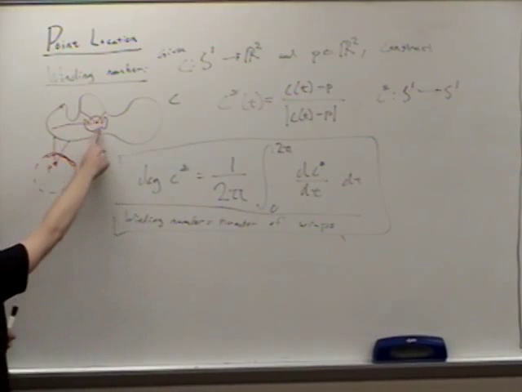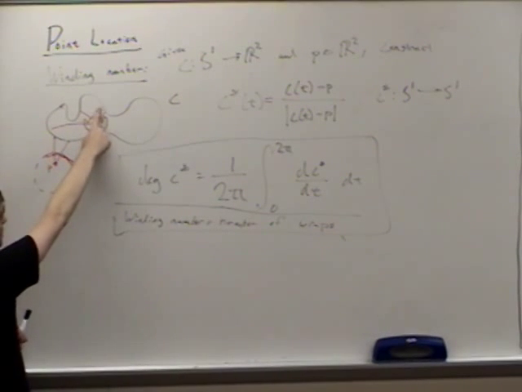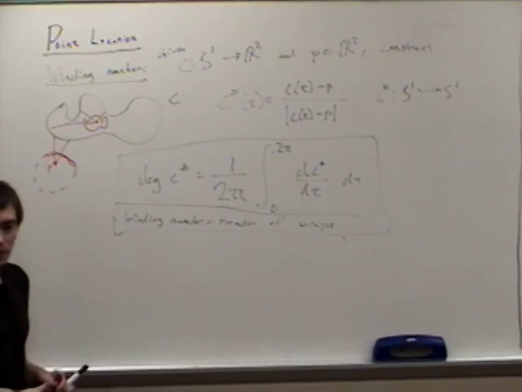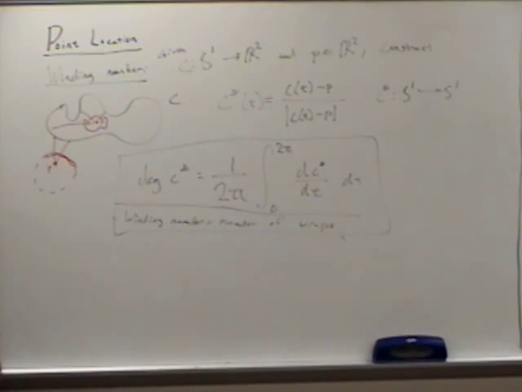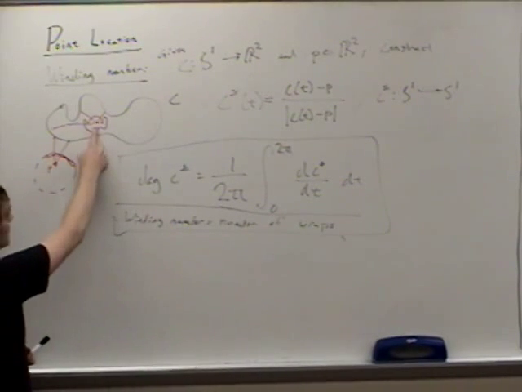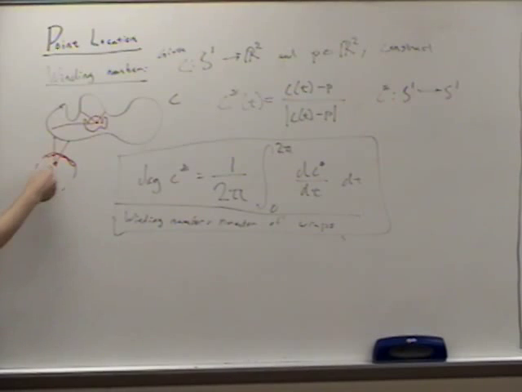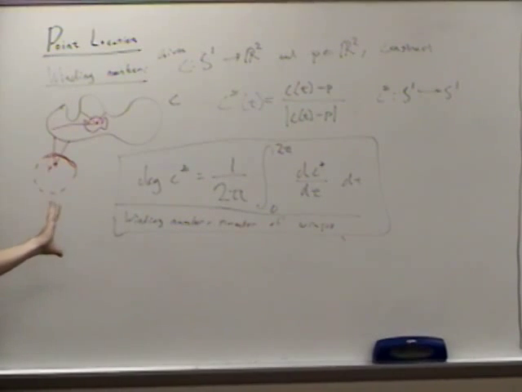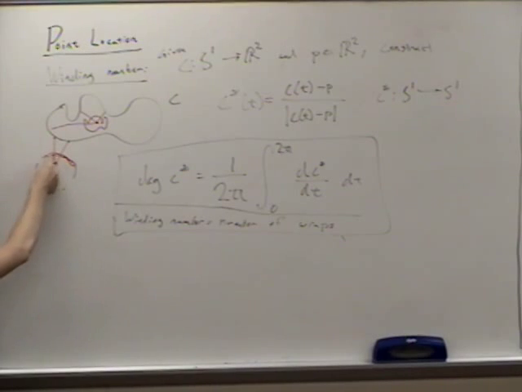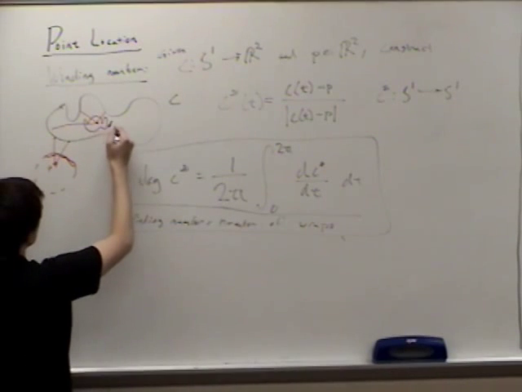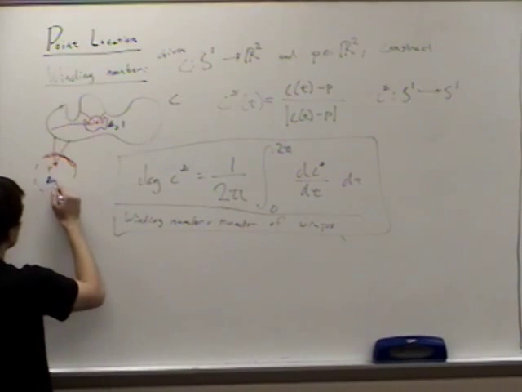Let's look at this case of this point on the inside here. As we walk along the curve, going through this whole loop, we eventually make one complete loop around this entire curve. And so the degree of this curve when projected onto this point is 1. If we take this point here, which is outside the curve, then we loop back and forth over here, but we never get around to making a complete loop over the entire curve. And so the degree would be 0. So here the degree is 1, and here our degree is 0.